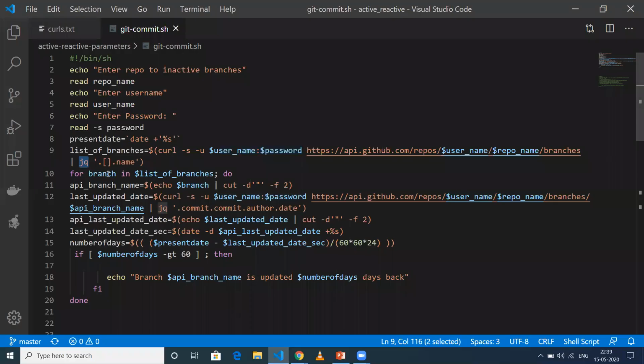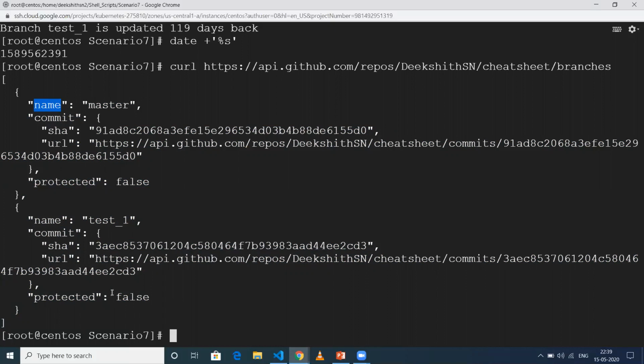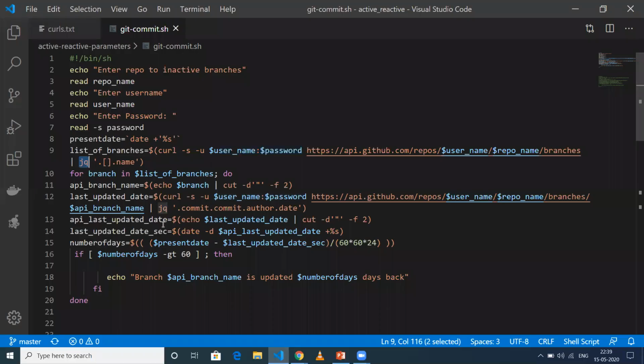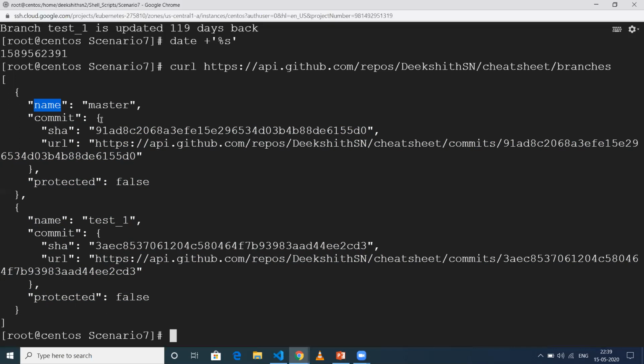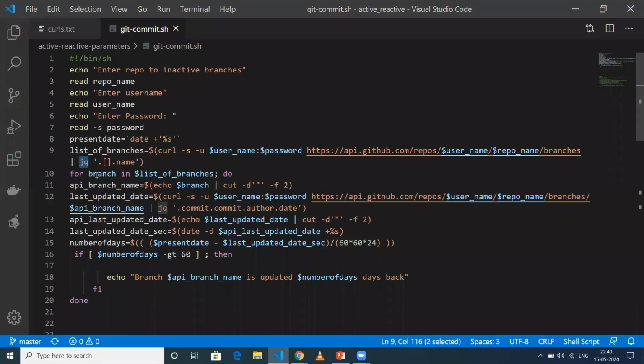I won't talk much about JSON here, I'll just discuss the expressions I've used. Now I want to get only the master and test ones. I'm interested in the branch names, so I don't need the commit or the URL or anything like that. For that, I want to filter, right?